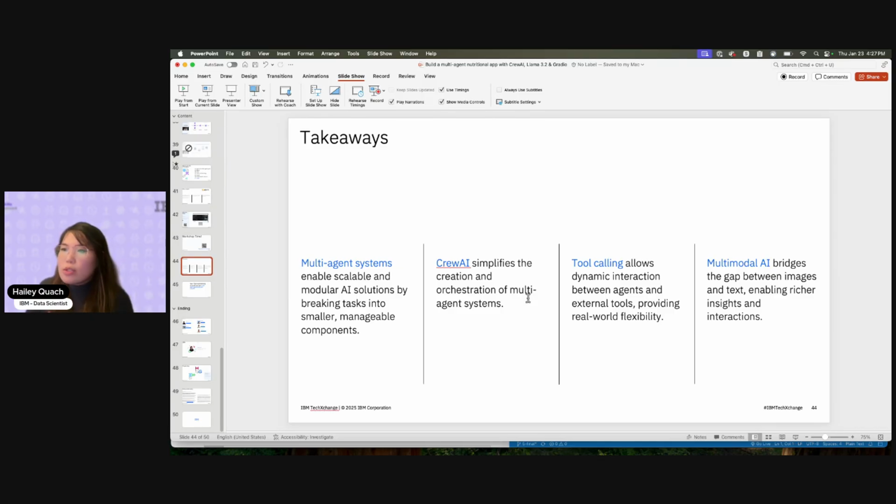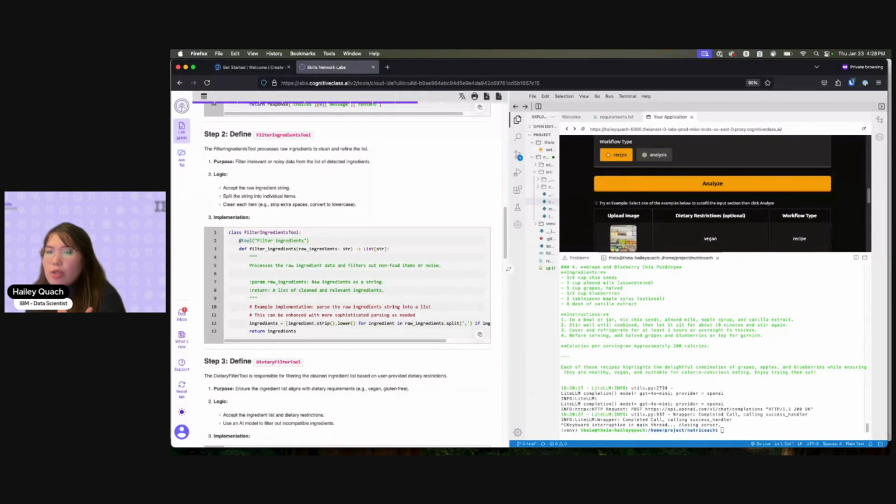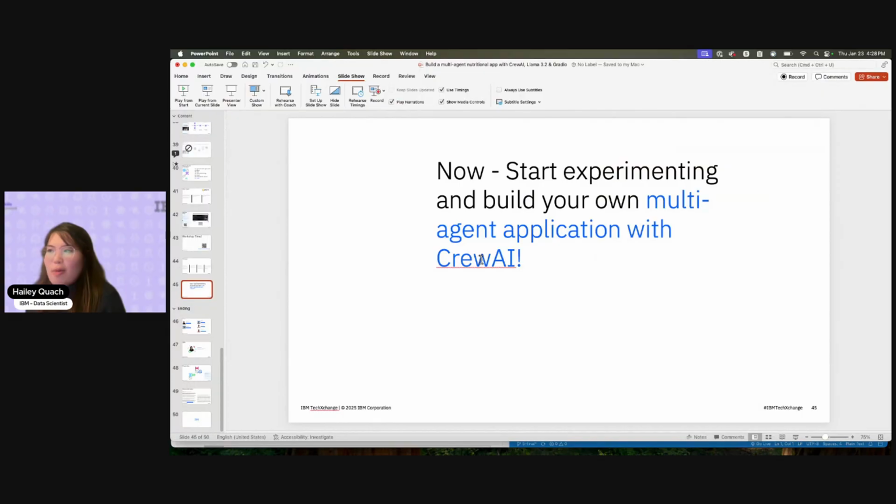And then we also touched a little bit on multimodal AI, which is a type of model that accepts multiple modes of data types in its input, and it creates an output in single mode, which is text. I hope that now that you have the lab on hand, you will have a foundation to explore more about multi-agent applications with CrewAI and also try to incorporate multimodal AI in your application.